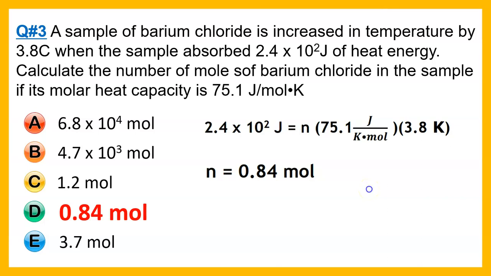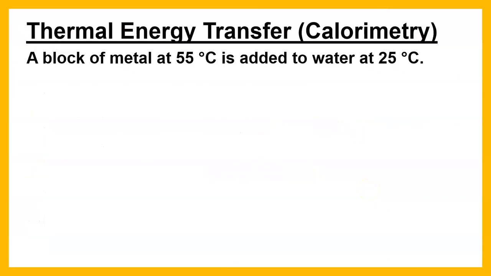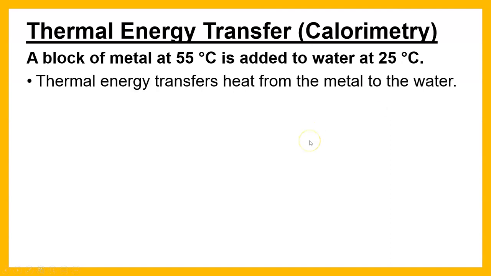All right, on to calorimetry. I think calorimetry is a test of your math abilities. I think the big deal here is your algebra skill. We're going to indirectly determine the energy that's being transferred. For example, a very common type of problem is a hot piece of metal added to cold water. Energy is being transferred from the hot piece of metal to the colder water.